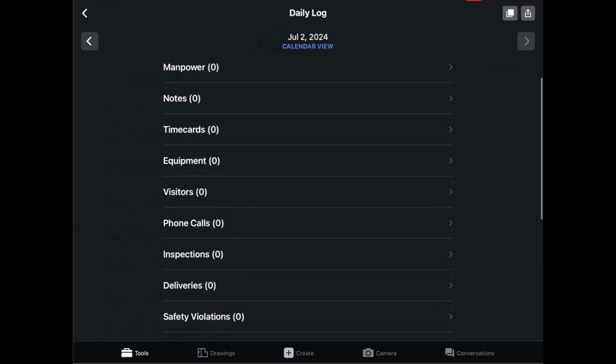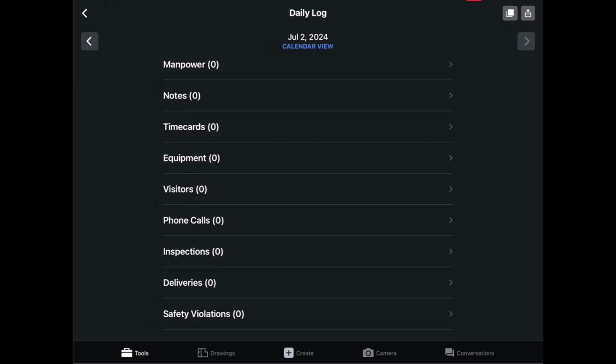And some major ones that I always like to fill out, and I always recommend to everyone filling them out: always the manpower, very important, to fill out who is on your site every single day. Especially helps with any of those problematic subcontractors. I like to use my own Notes app, but you can certainly use the Notes app within Procore as well for any type of daily logs.